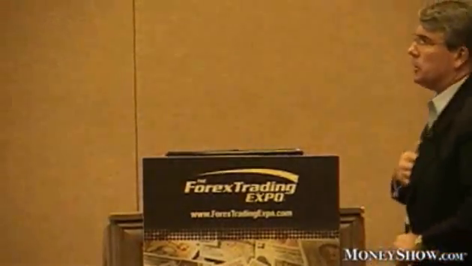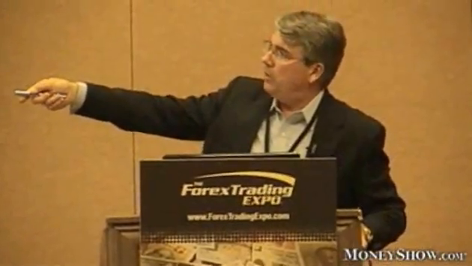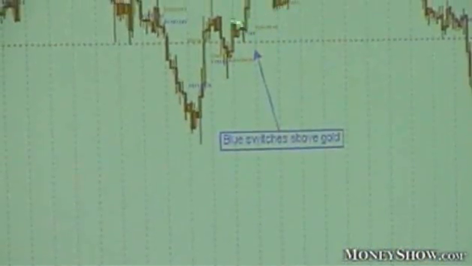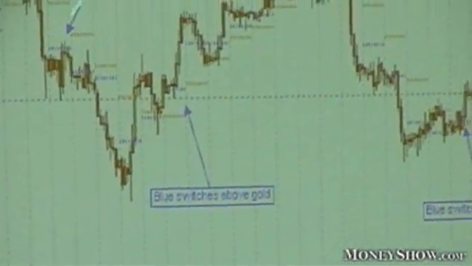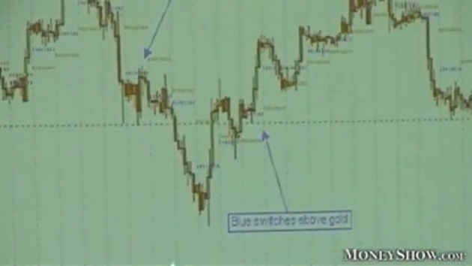I want you to look at this chart, and if you can see this, the lights are on, so for maybe online viewers it may be a little bit better. The people in the back room, you see that every day we have a blue and a gold line? And every time we see the blue cross below the gold, the market kind of gives us a change of direction and then moves lower.